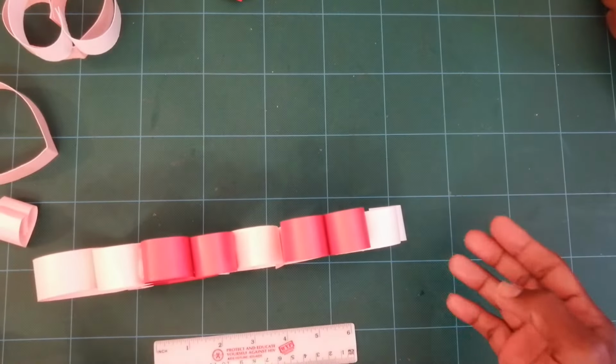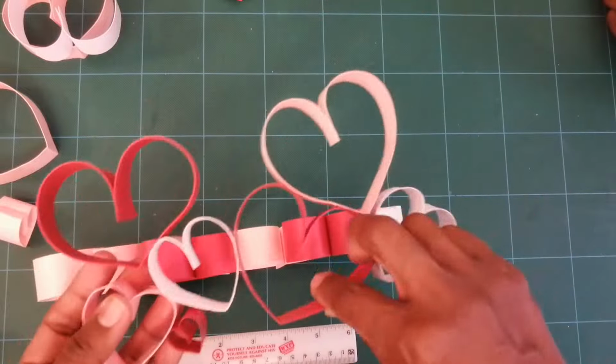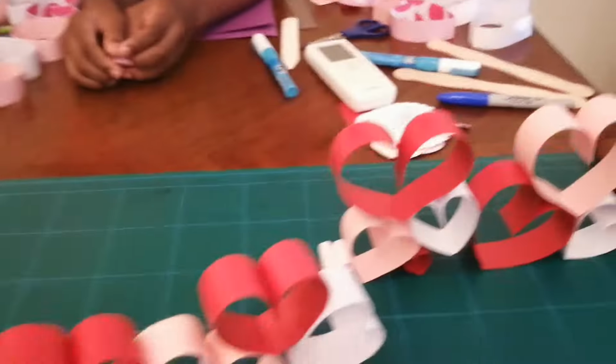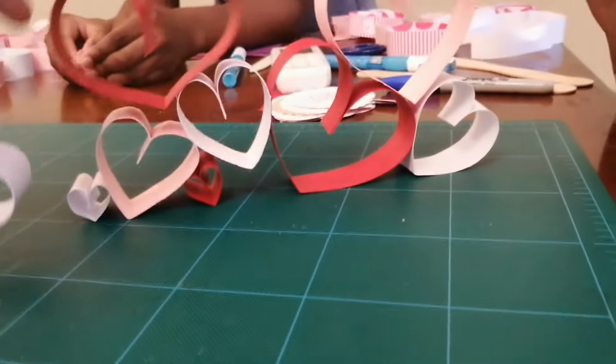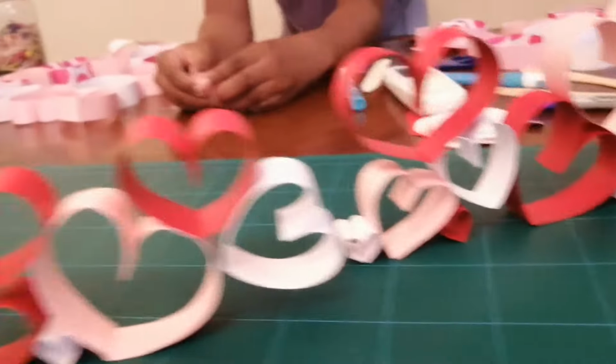Stands up, and it's a really cool structure. And we've made another one. So this is another one that we've made. It's proper 3D. Look at those. Look how cool that is. You see, this is freestanding. It is so cool.